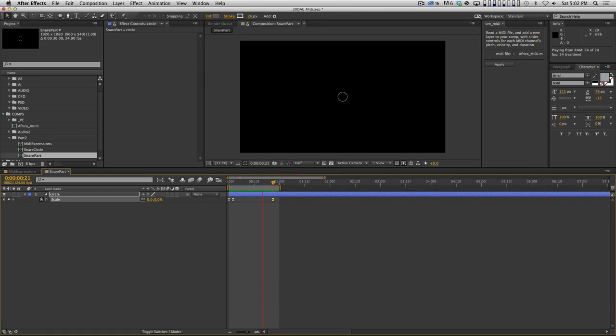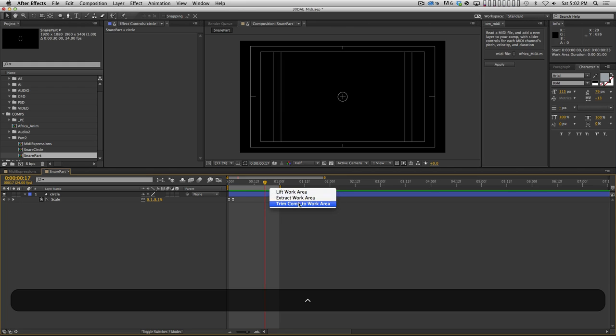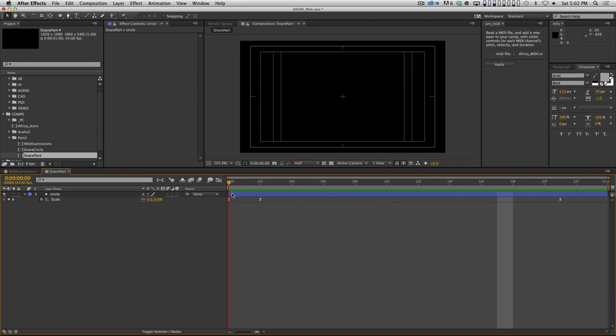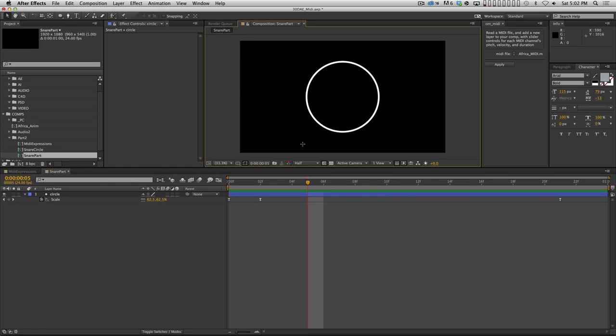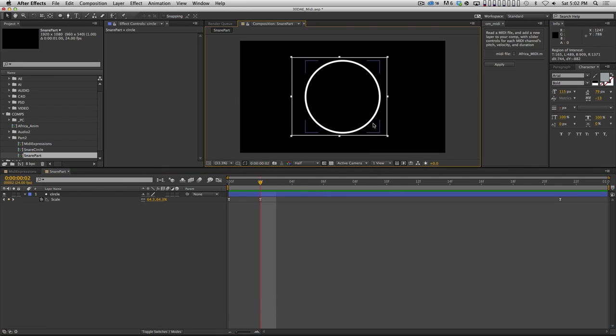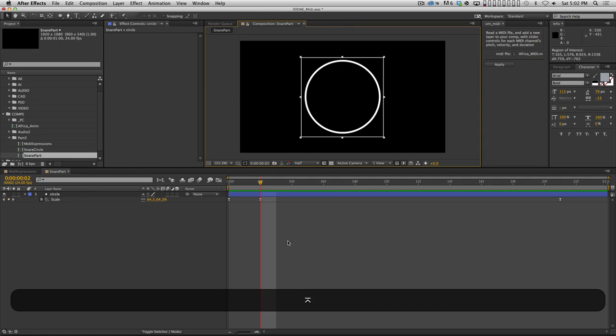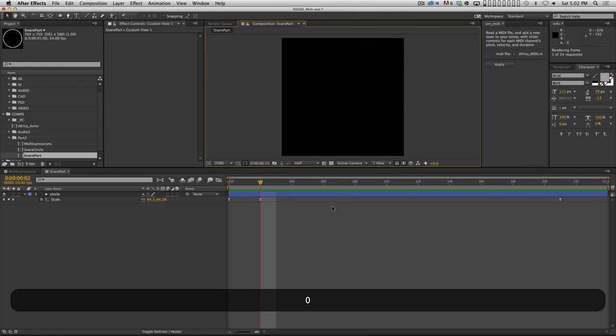All right, so that's the particle that I want to be spawned every time there's a snare hit. And I'm going to trim the comp like this. When you're making a particle for any particle effect, you want to crop your comp so that it's only as big as it needs to be. So I'm going to click my region of interest button and crop this so it's only as big as it has to be. Then you go Composition, Crop Comp to Region of Interest. There you go. So there's our particle.